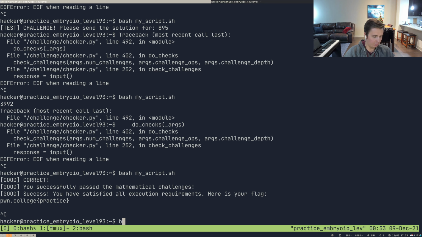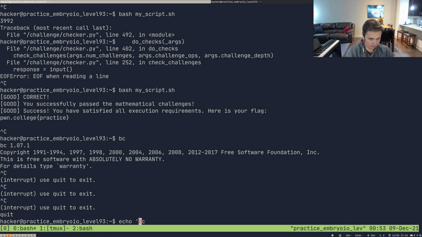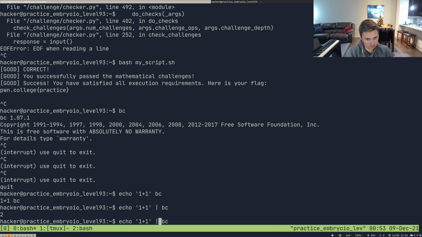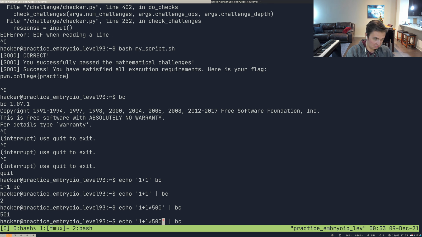Is it bc? bc. Oh god, this program is ancient and terrible to use. Would it evaluate whatever our math expressions are? Does it do like a prefix notation? No, it does 1 + 1 times 500. I assume it's following operator precedence in the same way Python does, maybe?